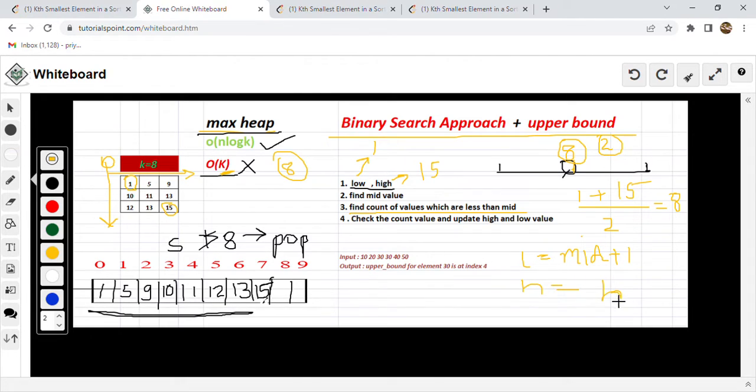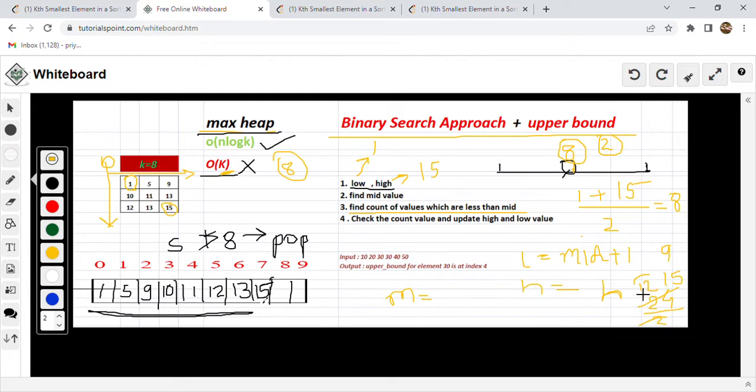Now we will find the mid value. Now low will become 9 and high is only 15. So 9 plus 15 is 24, by 2, that is 12.